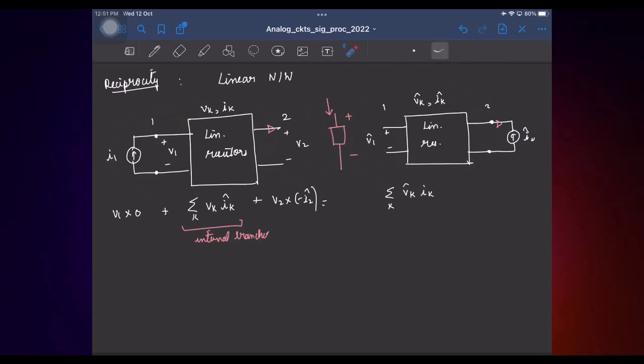So similarly, I can do this for the other network also. So again, I'll assume that we have done Vk hat Ik for all the internal branches. Plus the voltage here, which is V1 hat, times the current in which direction? Right to left or left to right? No, no, please look at it. The convention is, if this is the voltage, the current should enter the positive terminal. So the current is in this direction. Is that fine? That's a convention we have consistently followed, so we need to stick to it. So the current in this direction is, what is it? Minus I1. Plus, of course, the voltage here, I'll say it is some V2 hat, times, here the current is 0. Fine?